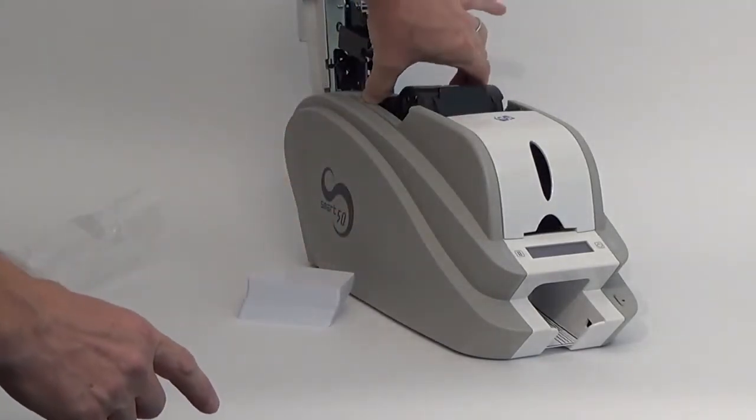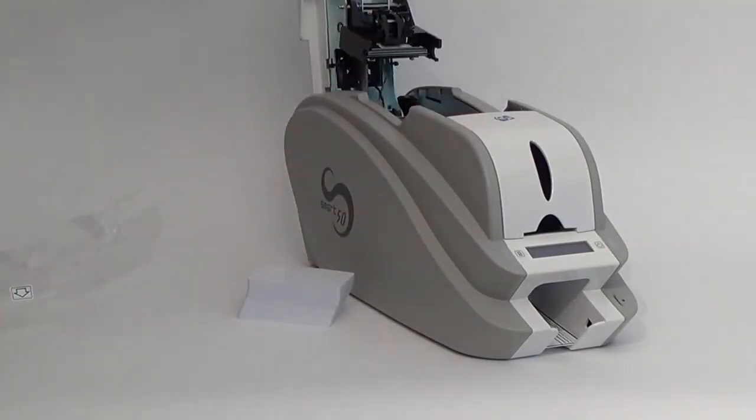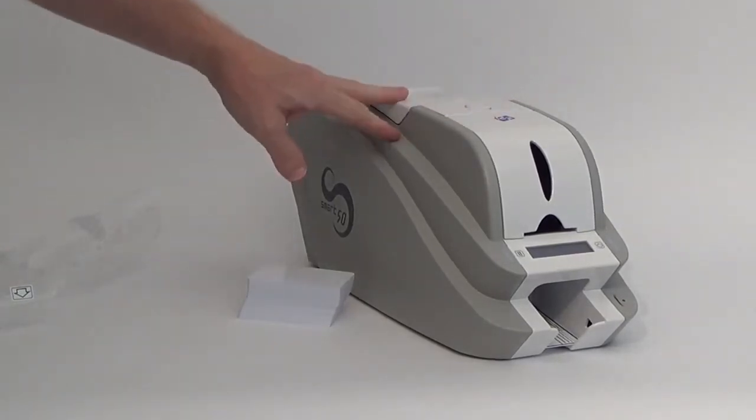Reinstall the ribbon and cassette into the printer with the marked top up and with the cleaning roller to the front of the printer.